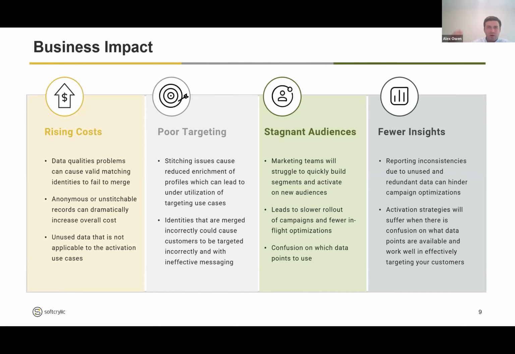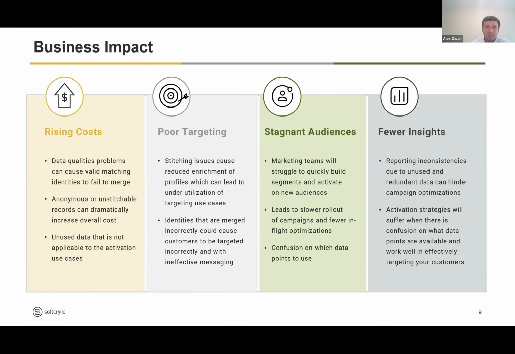It can clutter up your reporting and really hinder your campaign optimizations because you're not as sure of what's going on. And so activation strategies can really suffer as you're trying to understand how to better optimize your campaigns and plan for the next ones, because of the reporting that you're doing in the CDP on top of all this data. It's a challenge.